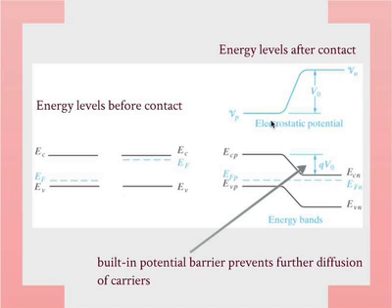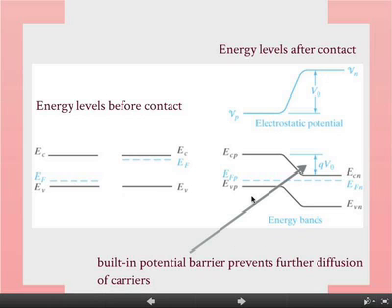The electrostatic potential, of course, you can draw as follows. You have a potential on the p-type, and you have a potential on the n-type, and they're different, because the Fermi levels are different. Okay? The potential on the n-type is higher than the potential on the p-type. This built-in potential barrier prevents further diffusion of carriers. So let's recall what that means. Let's look at this situation here. This side has lots and lots of holes, right? This has very few holes. So obviously diffusion will force the holes to move from left to right, right?